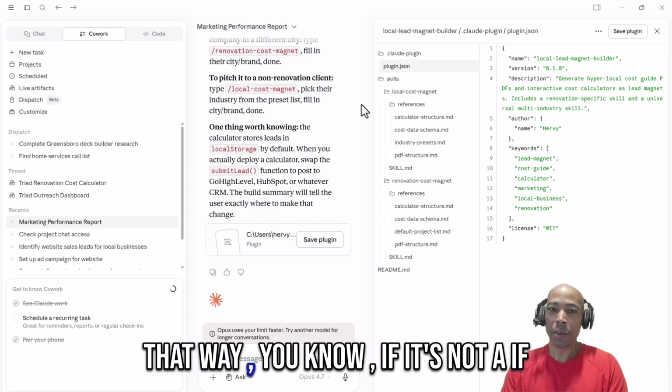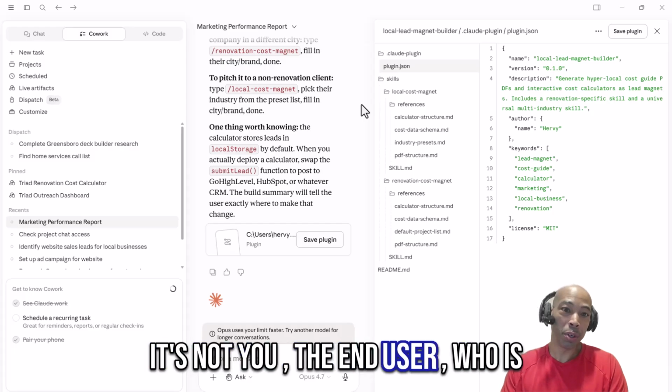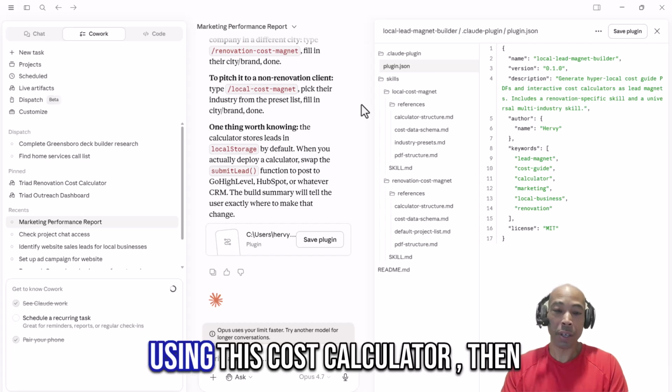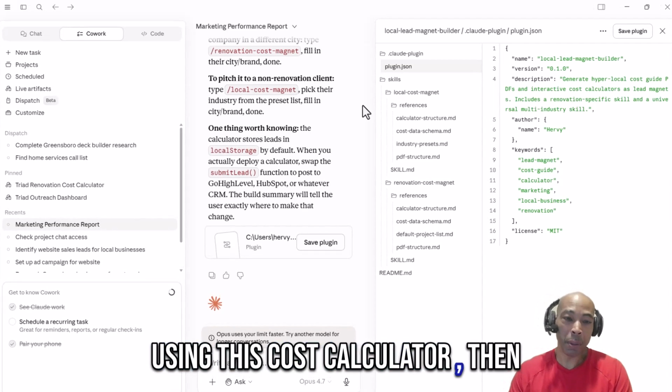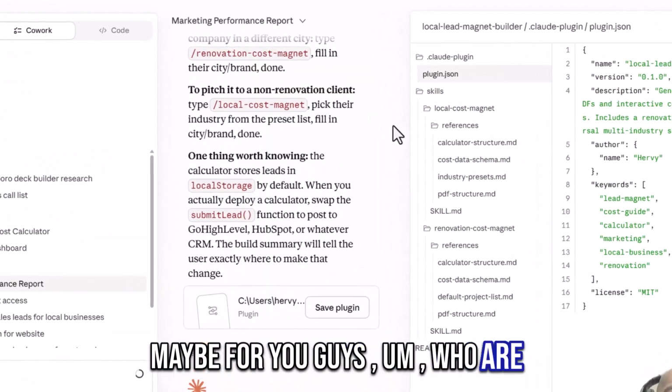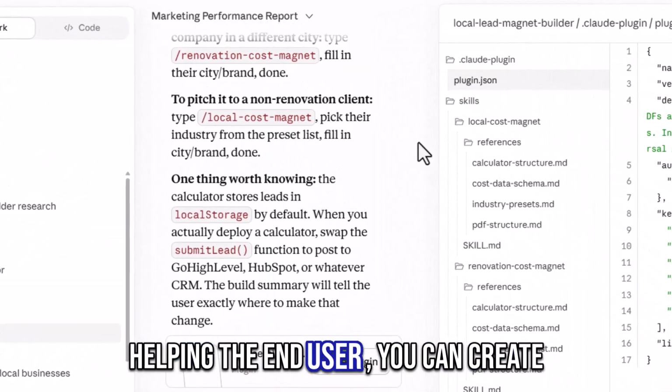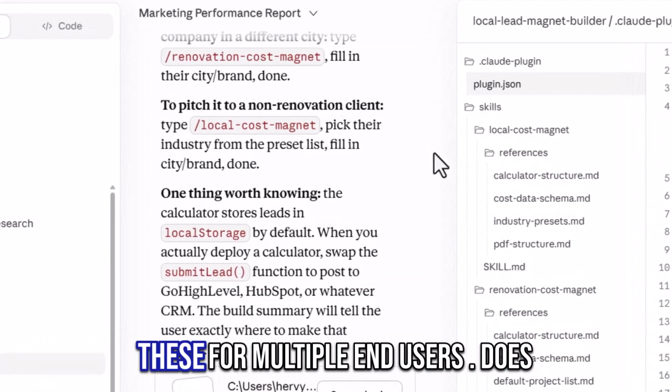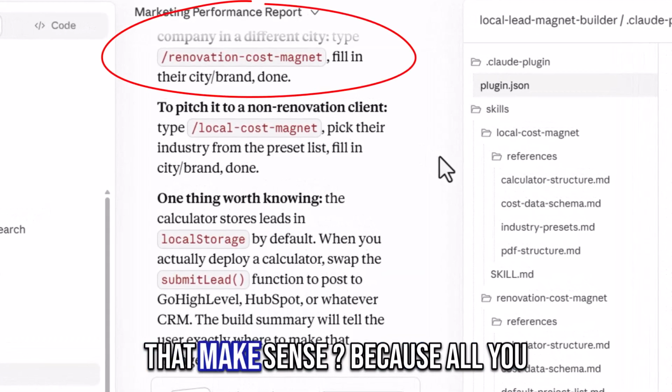So that way, if it's not you, the end user, who is using this cost calculator, then maybe for you guys who are helping the end user, you can create these for multiple end users, if that makes sense.